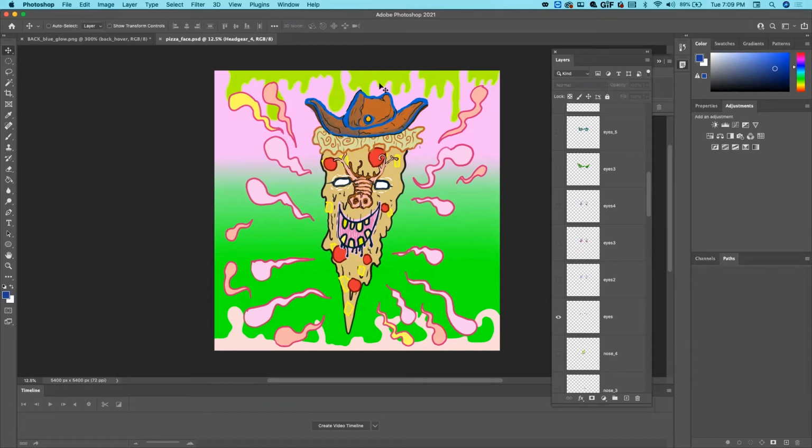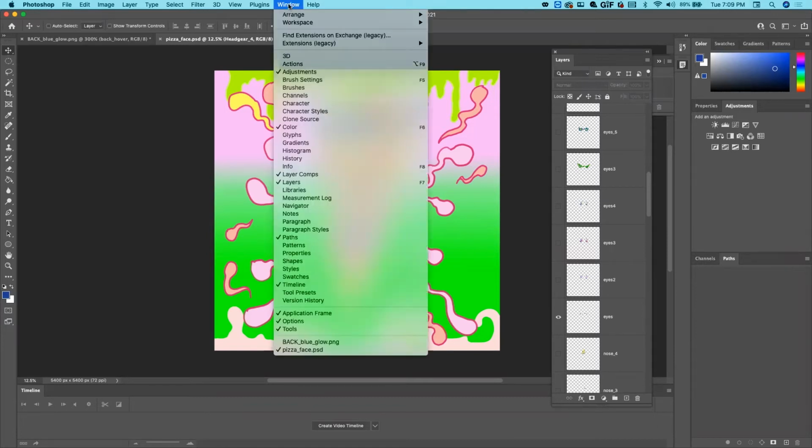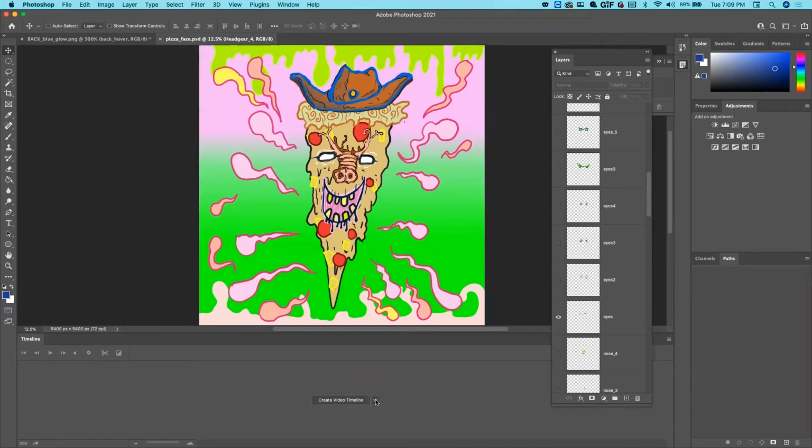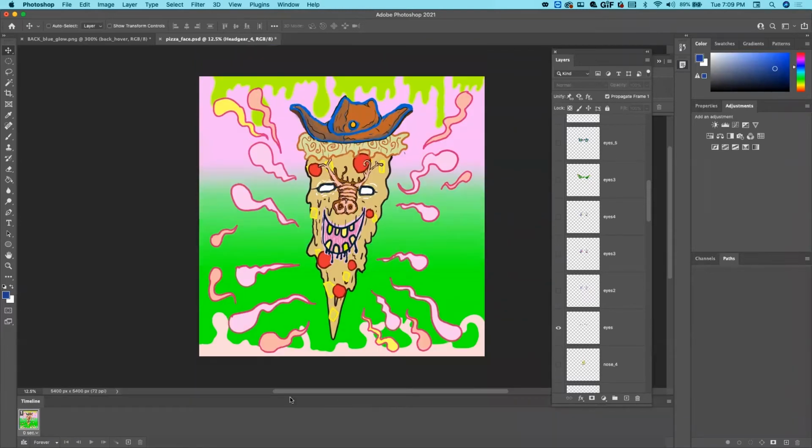So if I go into window and I go into timeline in Photoshop, I have a timeline and it will appear down below by default. And you have 2 options, video and frame animation. So for this, I'm going to click on frame animation, and then you click here, which is the button with the name, create frame animation. So you click on that, and I got my first frame.